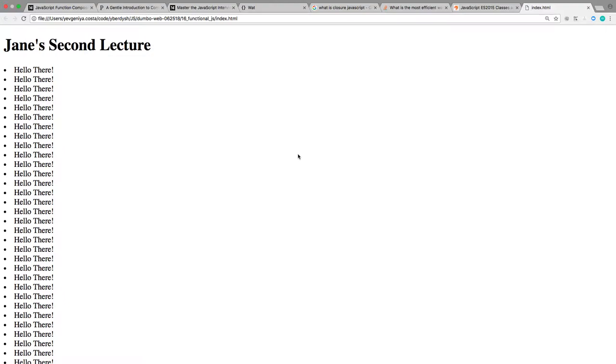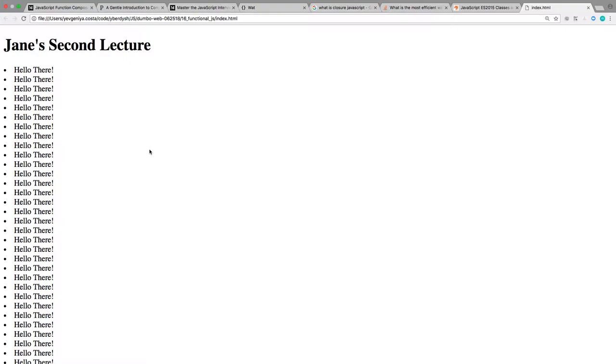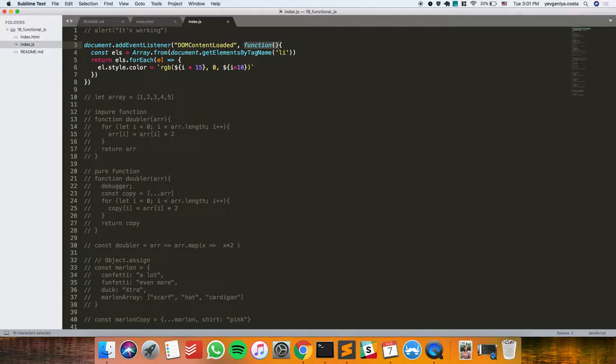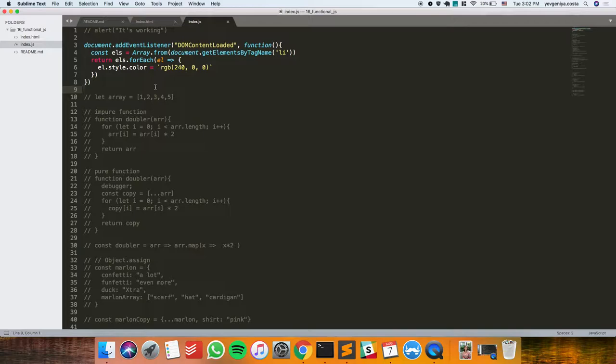Do we have to return? I don't think so. I don't think that's the problem. I think the problem is the color is the same for each thing, because we're no longer working with i, we don't have i anymore. What are we trying to change here? So what we could do, you can do like 240 or something, but now it's not as fun because now our things are not all different colors. You're doing the same thing to each element. So this is working. It's just not doing something as cool as we want it to.